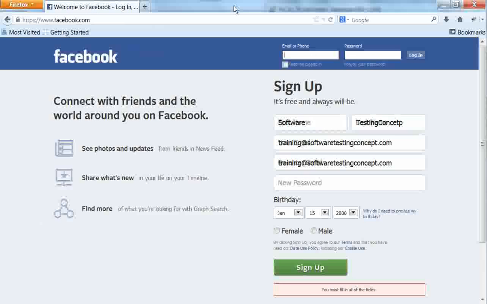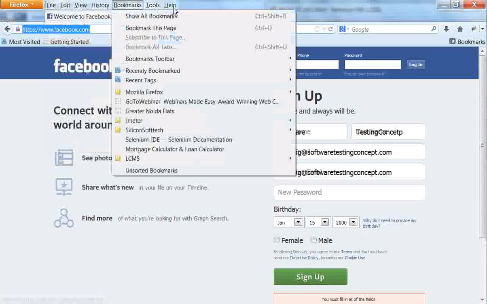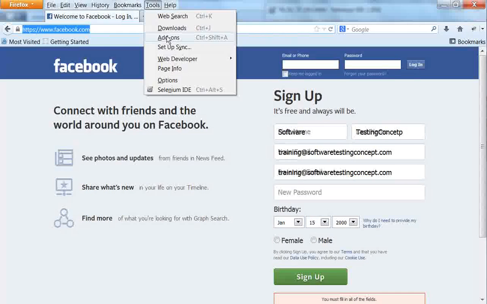Firebug is a tool which is used by developers or designers to see the elements and their properties on any web page, right? So once you have installed Firebug, you can see a bug icon on your Firefox browser. If you have not installed Firebug, you can go to tools and click on add-ons.